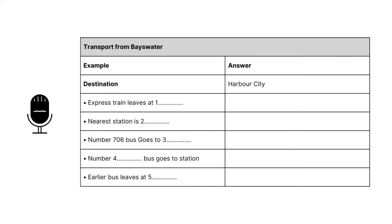Good morning, Travel Link. How can I help you? Good morning. I live in Bayswater and I'd like to get to Harbour City tomorrow before 11 a.m. Well, to get to Bayswater... No, I live in Bayswater. My destination is Harbour City. Oh, sorry. Right, so that's Bayswater to Harbour City. Are you planning to travel by bus or train? I don't mind, really. Whichever option is faster, I suppose. Well, if you catch a railway express, that'll get you there in under an hour. Let's see. Yes, if you can make the 9:30 a.m. express, I'd recommend you do that. Great. Which station does that leave from? Helendale is the nearest train station to you. Did you say Helensvale? No, Helendale. That's Helendale.